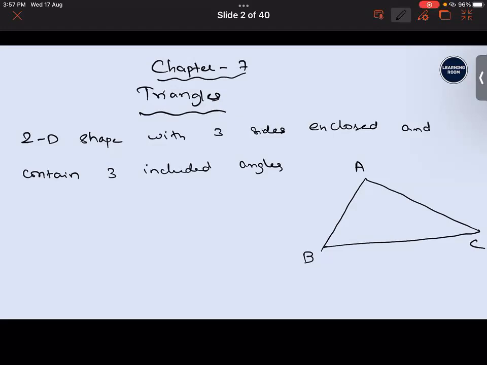When you talk about different sets of triangles, if I give you two triangles in your hand and ask you to compare them, there are two kinds of outputs that you can generate. One is, you can say that the two triangles are similar, or the two triangles are congruent. You have heard this word congruent, right? So what is the difference between similarity and congruency? What are the similarities that exist?